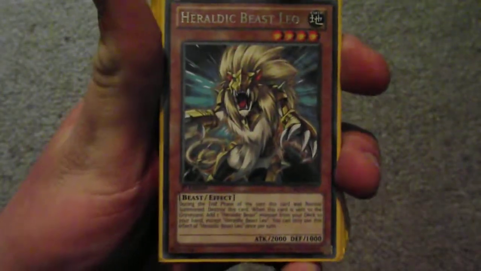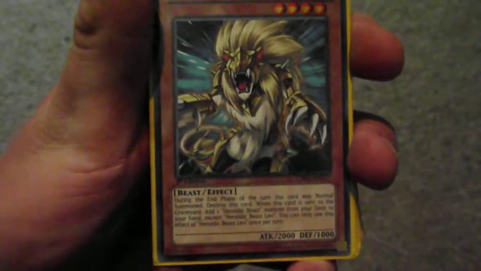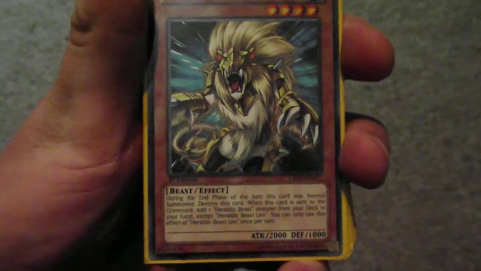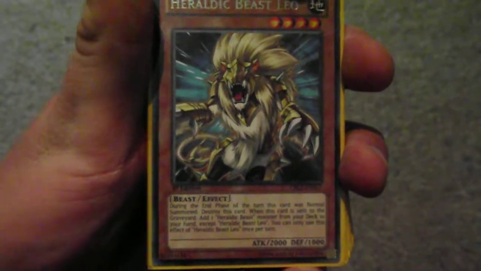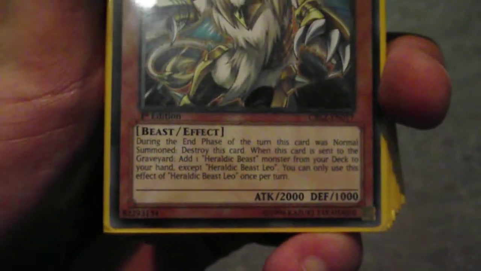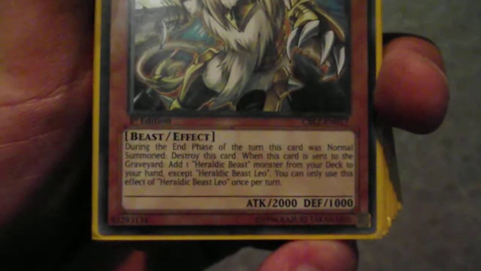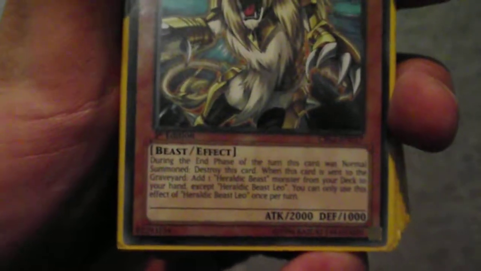So first off, Leo. Now, Leo is probably the best card in the deck because as soon as he's sent to the graveyard, you can search for any Heraldic Beast other than Leo, of course, and add it to your hand. As you can see right here, which means it can be sent from your hand, deck, field, or even as an Xyz material to the graveyard, and its effect goes off. And plus it has 2000 attack.